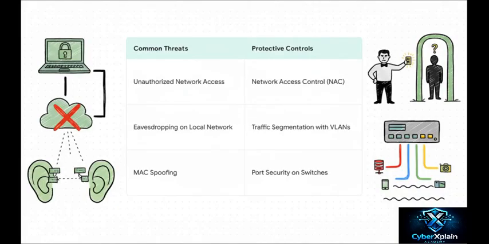The biggest risk down here is pretty simple. Someone trying to plug into your network when they're not supposed to. We use something called Network Access Control, or NAC, which acts like a bouncer, checking every device's ID before it's allowed in. We can also set up virtual LANs or VLANs to build separate private networks on the same physical hardware, kind of like having different secure departments all in the same office building.